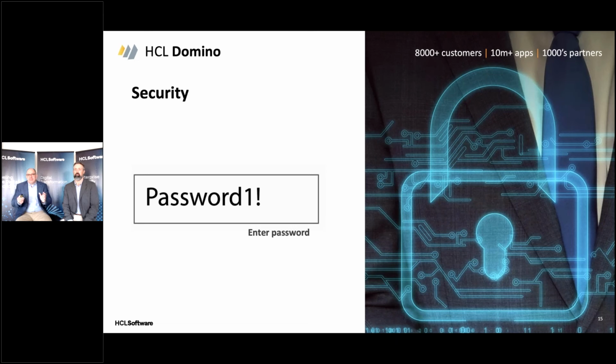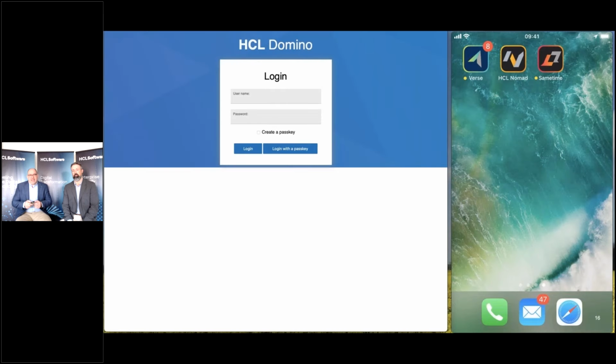But what if we could make passwords a thing of the past? No more looking through notebooks, trying to find that sticky note under your keyboard, or trying to remember your pet's first birthday. In Domino 14, we're continuing the security mission with the introduction of passkeys for web authentication. This is a method of authentication that allows you to set up a passkey device, whether that's your desktop web browser, mobile phone, or even a USB key, to act as your authorized token. In some cases, it can be as easy as just touching the USB key that's plugged into your machine and you're into your system. A great new innovation in the security space that we are embracing and enabling in Domino 14 today.